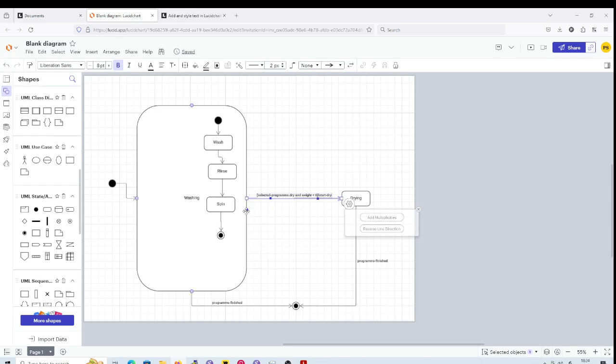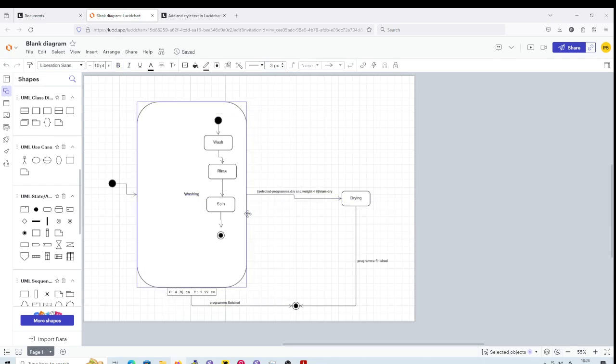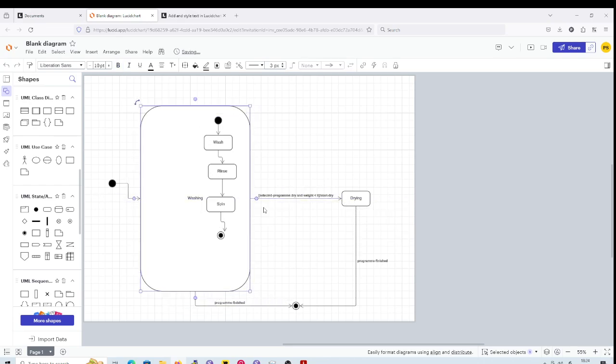Okay, so let's also have a transition to the, whoops, come here. We're going to have a, no, that's not actually quite proper. We really want that to go. Oh.